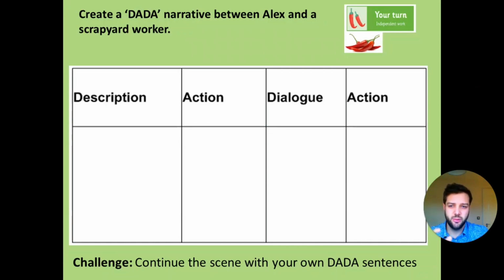So just tweak it a little bit, see if you can sneak in some similes, metaphors, personification, really get that description going. Again, I'm going to leave this open to you a little bit. And if you wish to, the challenge is also to continue your scene with your own sentences. So you can start building your own idea of what you would have written in this part of the story. So have a little go at that.